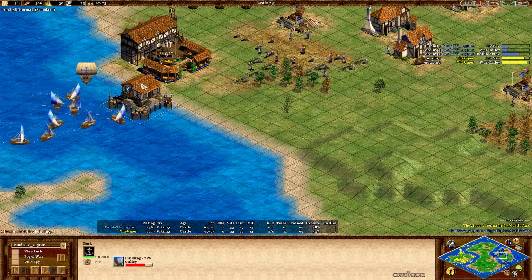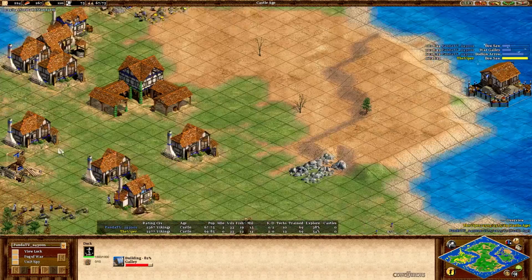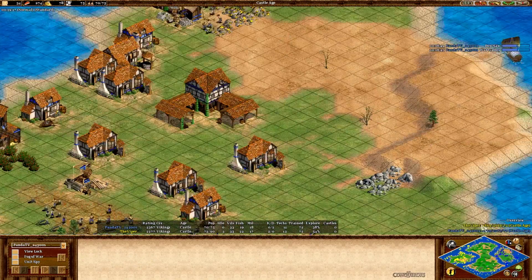That's not good because it does slow down your galley production. And war galley research being done. And galleys queued up in all of the docks. University coming up for Tim, but he is a bit slower than the Viper. Viper will have ballistics first.